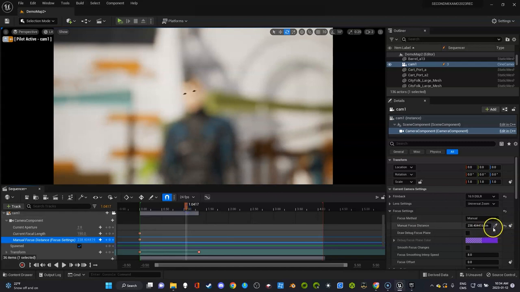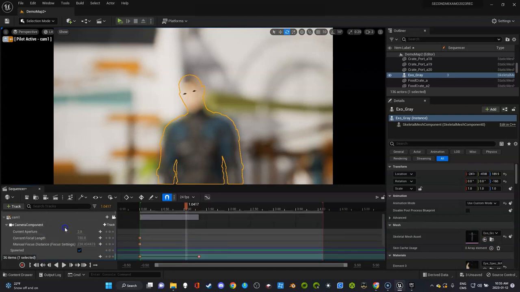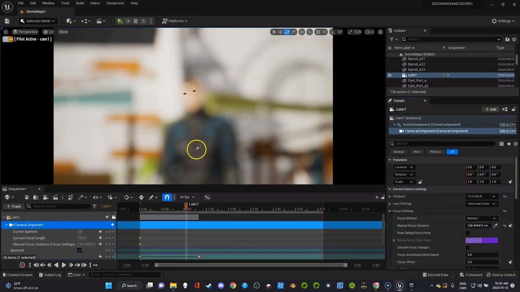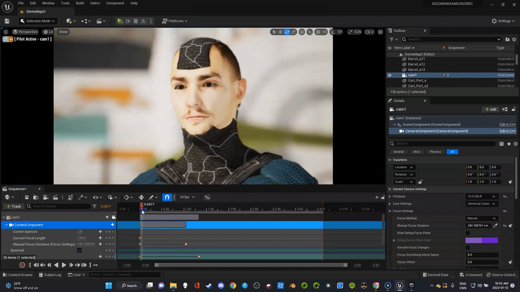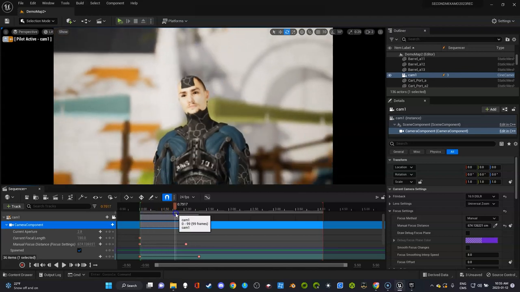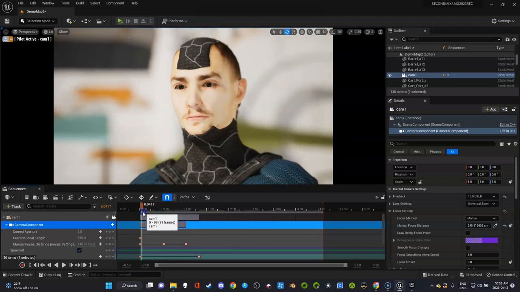what did I do here? Oh yeah, it would probably help if I added a keyframe. Let's do that again. Right here, and there we go. Now that looks perfect. So when you move it, you've got to make sure to re-keyframe the focus. Otherwise, it'll be out of focus. But it creates a nice depth of field.